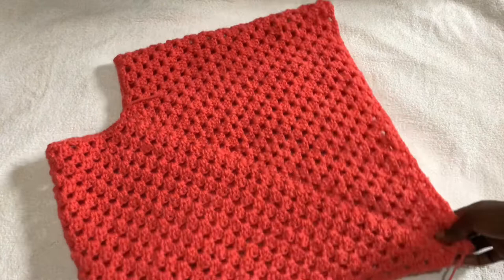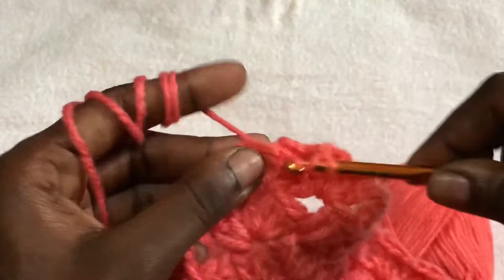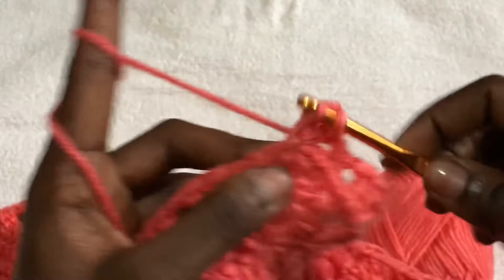And now we are starting with the edging, which is the shell stitches. After you're done with your final granny stitch, immediately we will start on the shell stitch, which is our edging. So we'll just go to the next stitch that you have, and we are doing 6 double crochets in one stitch. Go to the next stitch just after your granny stitch, and we are doing 6 double crochets in one stitch.